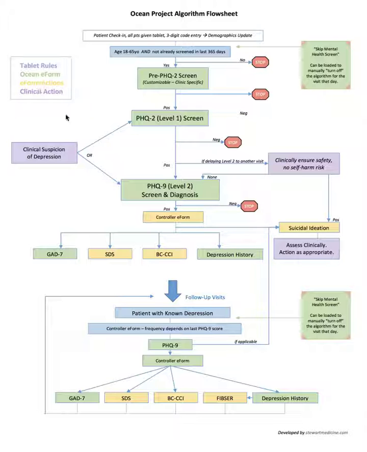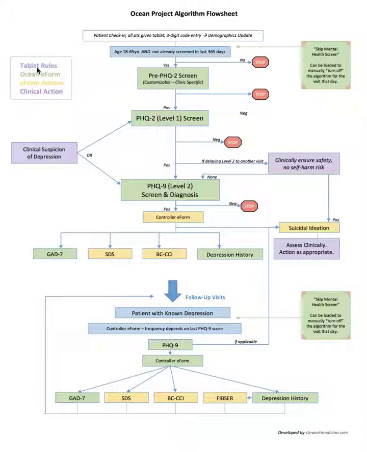E-form actions refer to some bit of programming that goes into the actual templates, or the E-forms. They will automatically load different forms after the initial questionnaire depending on a patient's answers. For example, in the PHQ-9, if a patient answers yes to having thoughts of self-harm or suicidal ideation, it will automatically add a follow-up form right after for the patient to complete that will explore the suicidal ideation a little more in depth. If the answer was no, then it doesn't load that.